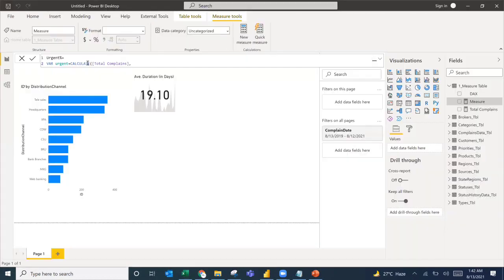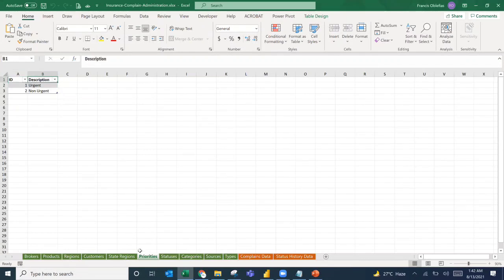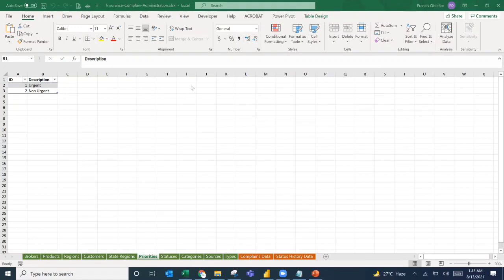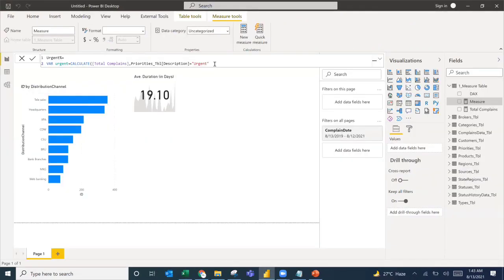Description. Description in the priorities table is equal to urgent. Is it urgent only? Urgent. So it will be saved.